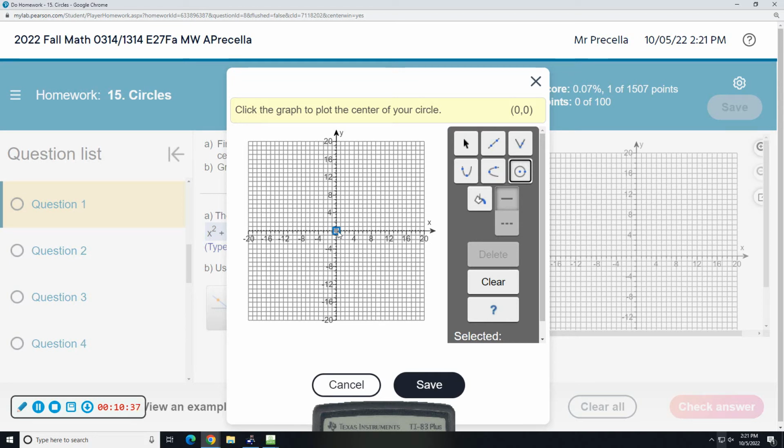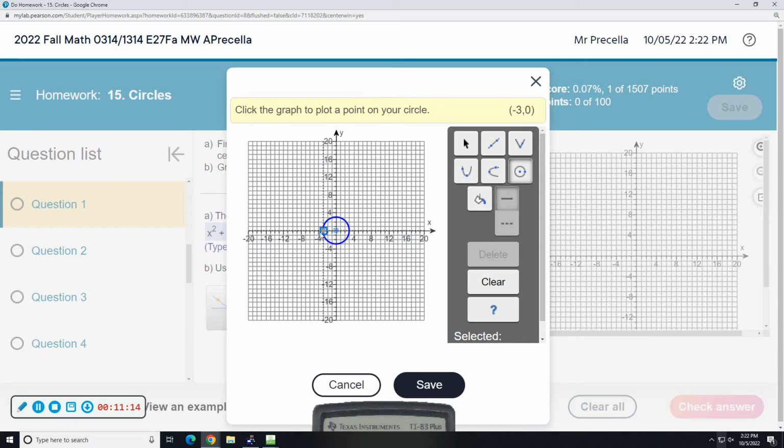Notice how small those increments are. Yesterday we did an example where the units were in half increments. So you need to be looking up there at that box to make sure that you have the coordinates that you want. You click that. Then the instructions say, click the graph to plot another point on your circle. Well, wait a minute. We don't have any points on our circle. That's where the radius comes in. The radius was 14. So move up, down, left to right 14 units.